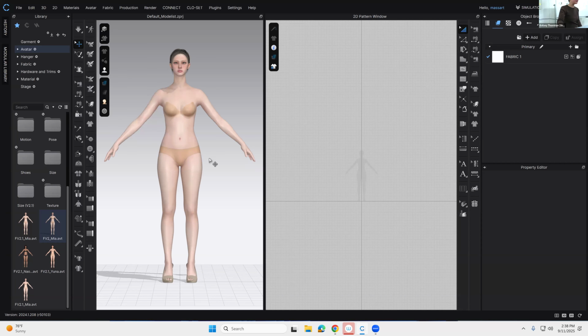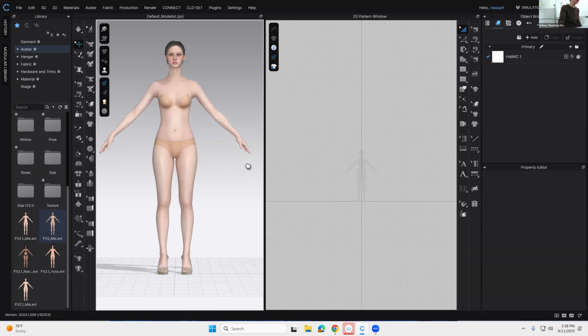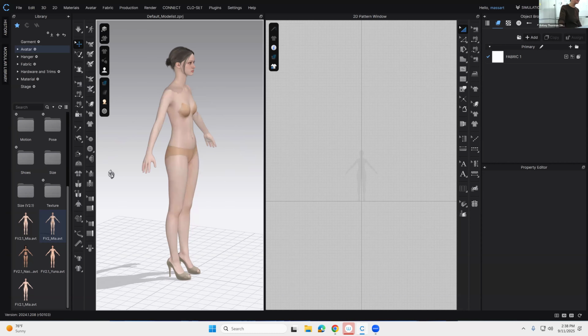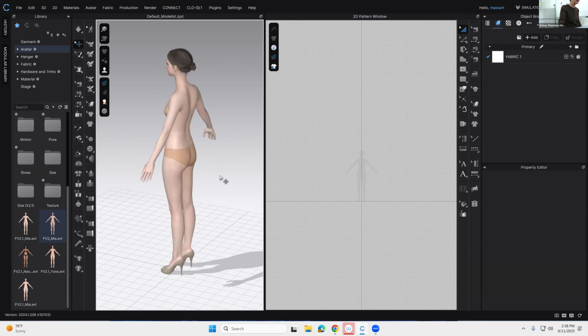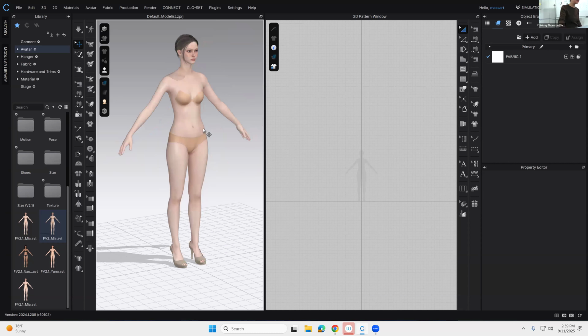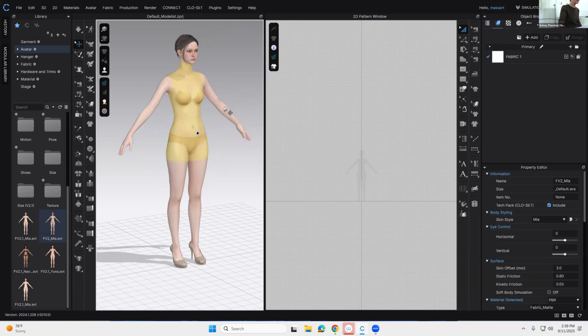So rotation, to rotate around the avatar in the 3D mode, you center click and drag. Oh, sorry, that's pan. I guess you right click and drag for 3D mode. For rotation, right click and drag. Center click and drag is pan. And then normal clicking just selects things.